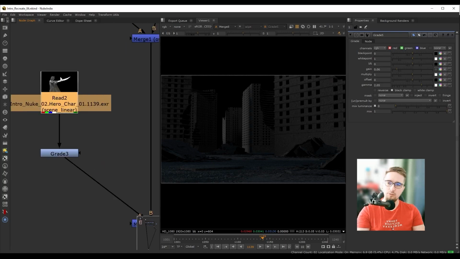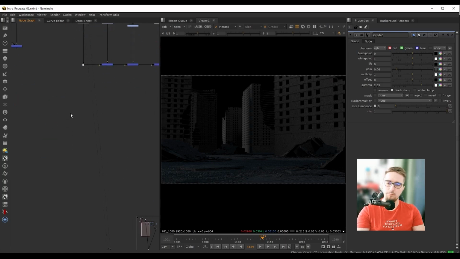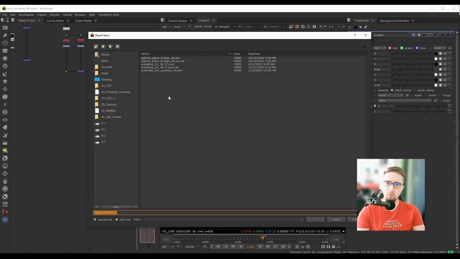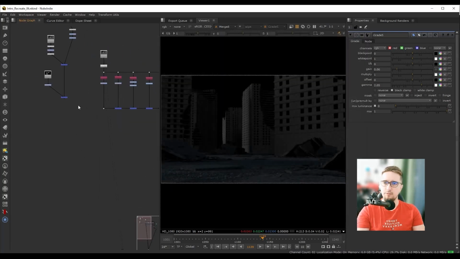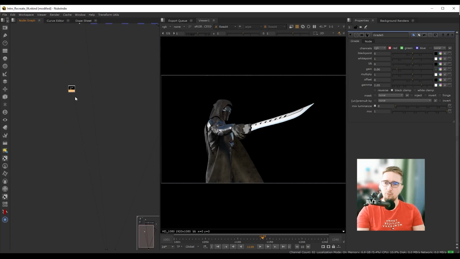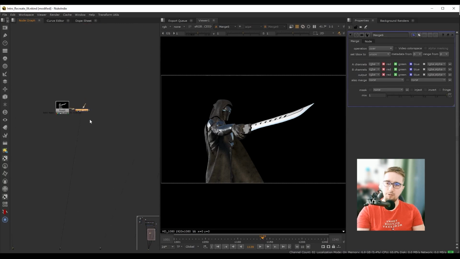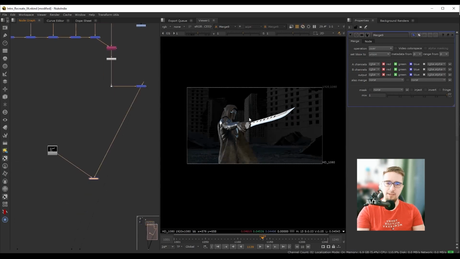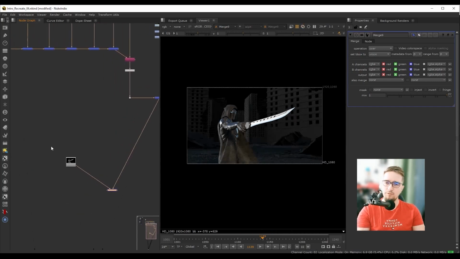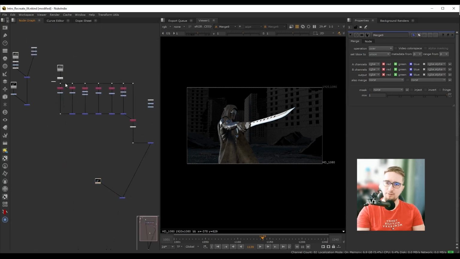So for now, I will just go ahead and copy this node. And again, you can just press R and read in the character render from over here so you can open it up. But in this case, I can just copy this because we already had this imported. So here is our character render. So again, we can just drop down a merge node from here, and this will be the foreground now, and our background will be this merged result here, and we can see our character on top of our environment. And for this character, we can copy this exact same setup.